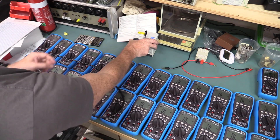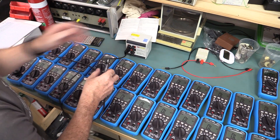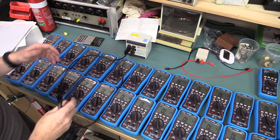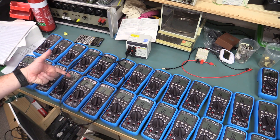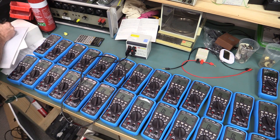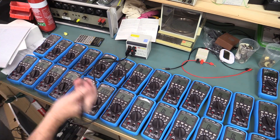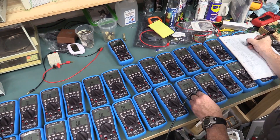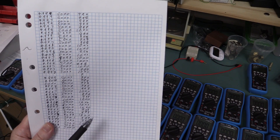Now for the resistance standard, I'm using my WECOM precision reference standard - if you have to ask the price, you can't afford it. One of the problems with a 10K standard on a 60K range is that you've only got two decimal places here, so I expect it to be around 9.99 or 9.98 at worst. They're all going to be around there. That came in not too bad, from 9.98 up to 10.00.